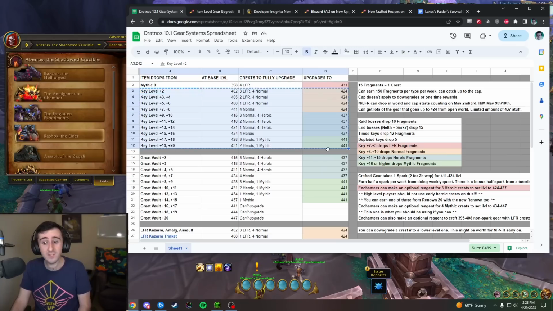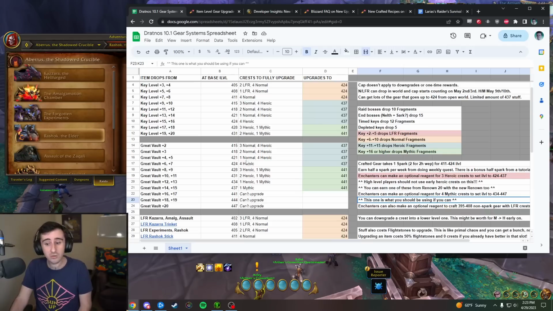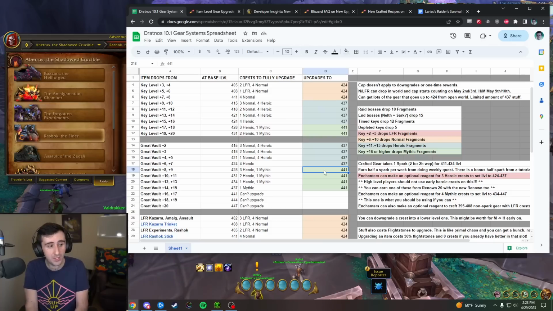So first of all, just looking at these item level charts, these are pretty much the same item levels from End of Dungeon that you might be used to from last time. The Great Vault item levels are actually bumped up a little bit. And the thing to note is that Great Vault gear is very good. Even if you're just doing +8 keys, your Great Vault gear can get upgraded all the way up to low Mythic item level. Very, very powerful.